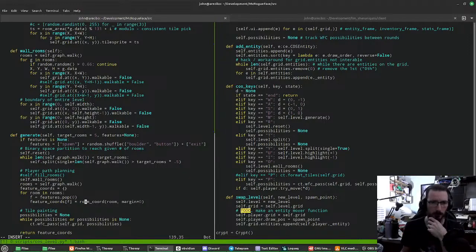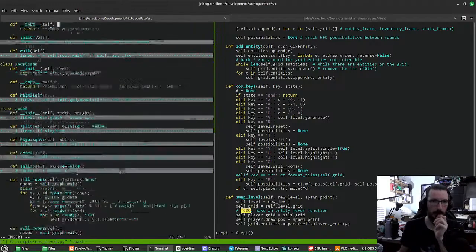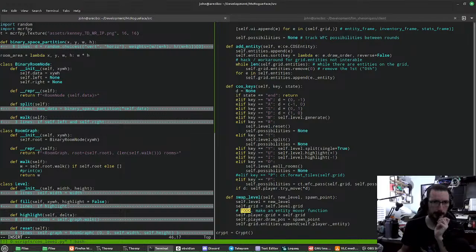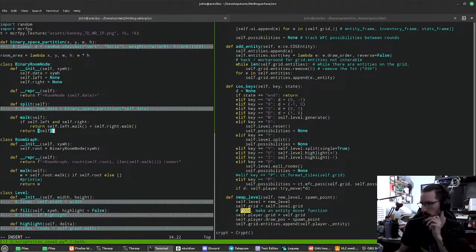So we need a function room chord. It's going to take a room. Is that an object? Yes, because graph.walk gives us back. It's the data is inside a class here.